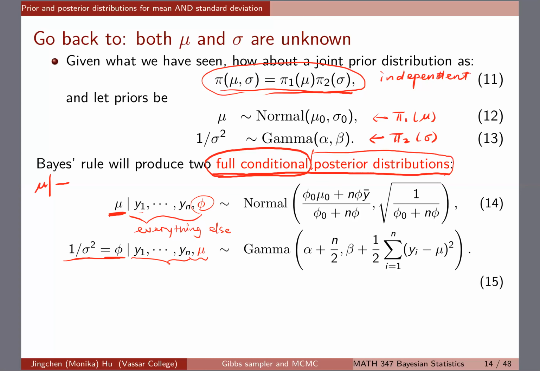I want you to think about it. Excuse me. Yes, go ahead. Here we're assuming a normal likelihood again, right? Right, it's still a normal likelihood. It was from the previous slide. So we're still assuming y1 through yn are IID normal with mu and sigma. Does that answer the question?